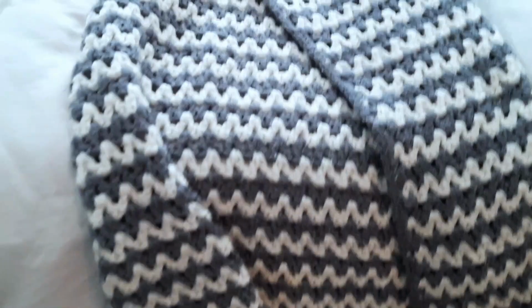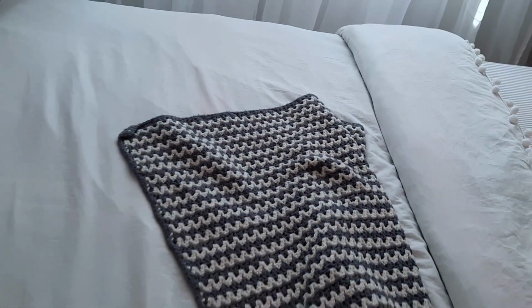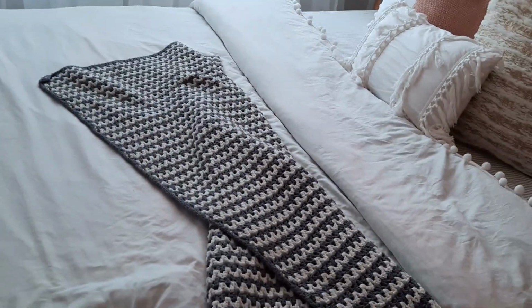Also for the bedding, if you can see the detail on my bed sheets, we have white and black or gray stripes on them, and I feel like that ties nicely with the throw blanket that I have on the bed. I did not talk about this throw blanket during my decor haul video. It was handmade for me by my mom's friend. I picked a dark gray thread and a white thread, and she created this pattern for me. I feel like it ties well with the dark pillow on my bed.